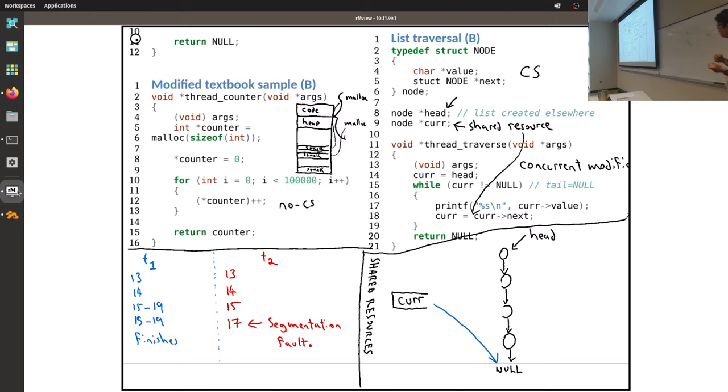Where would we put the locks? Where would we declare the lock? And where would we try to acquire and release the locks? I'm going to give you like 1 minute. I'm just putting 1 minute on my timer. And I am not going to ask for feedback. I'll just barf it out at you. And then you can kind of confirm mentally if you've got the right idea here, okay?